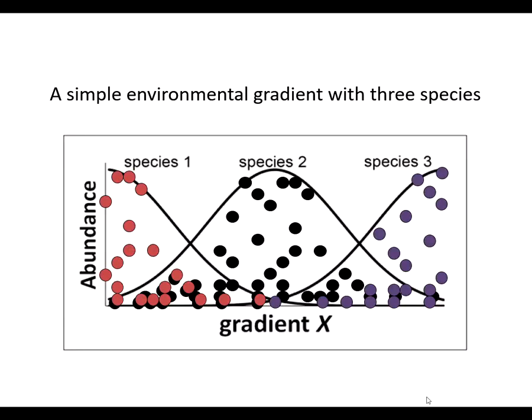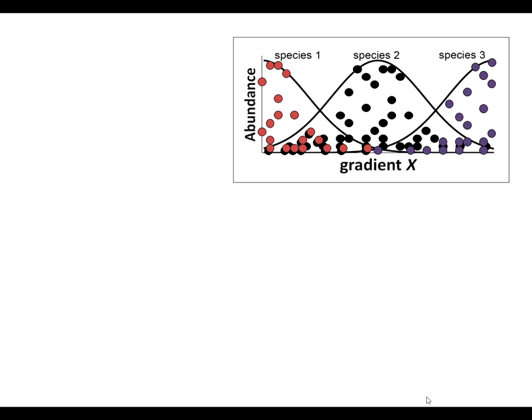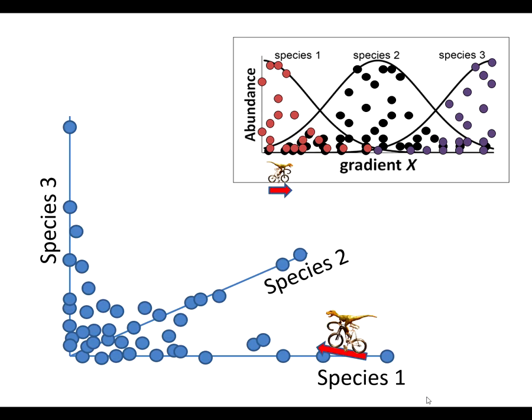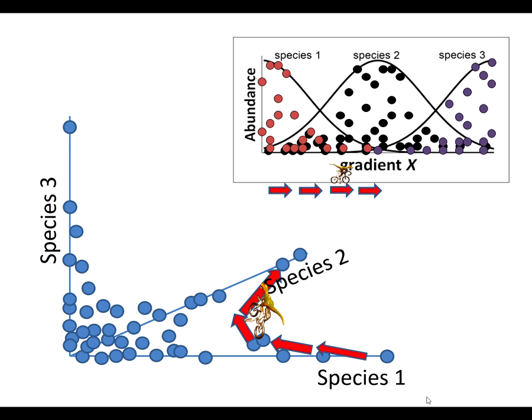Even the simplest community data set will form a dust bunny. For example, a single gradient transitioning from species 1 to 2 to 3. Each point represents the abundance of a species at a point on the gradient. The upper graph shows a transition from species 1 to species 2 to species 3 along an environmental gradient. If we sample along that gradient, the data points lie along the edges of the space, and the gradient is folded and curved in species space.